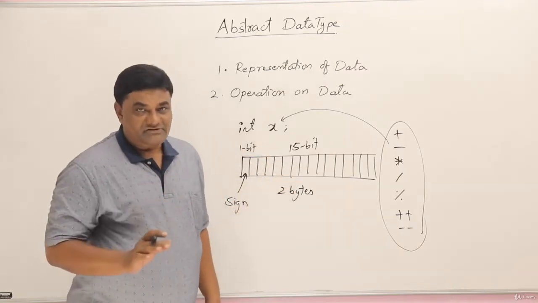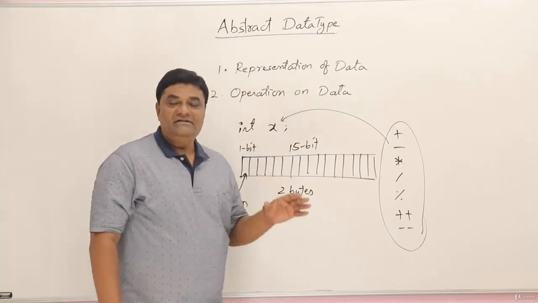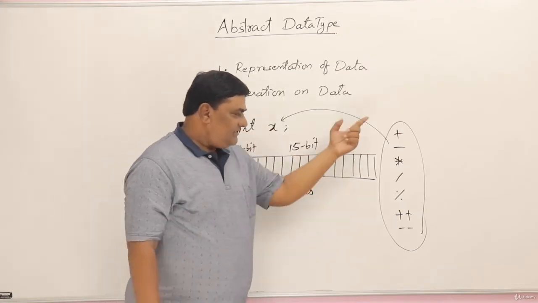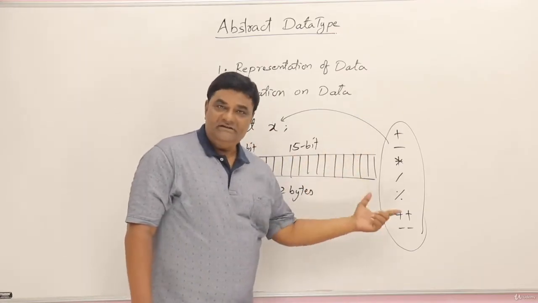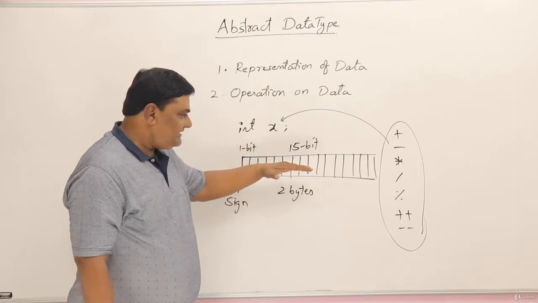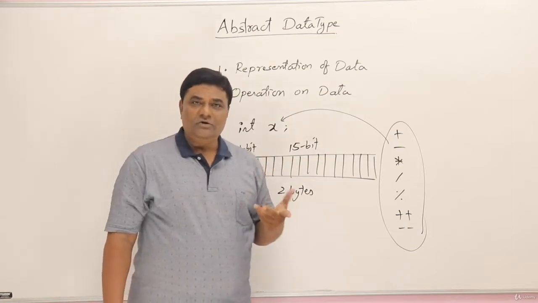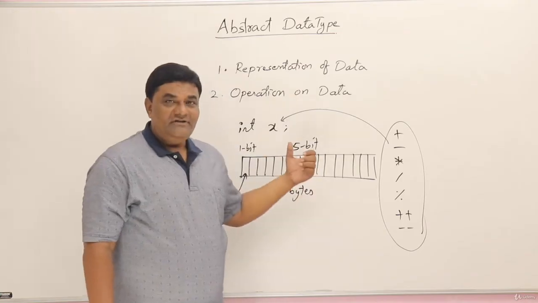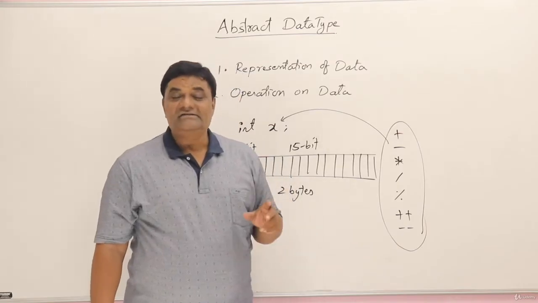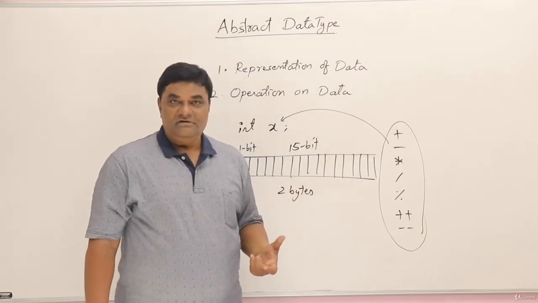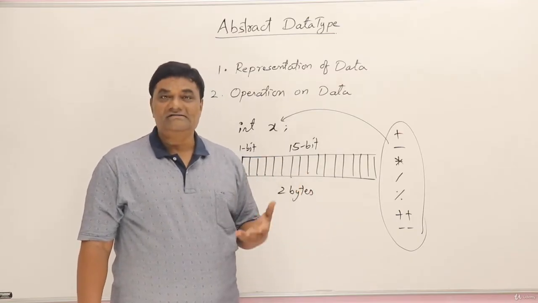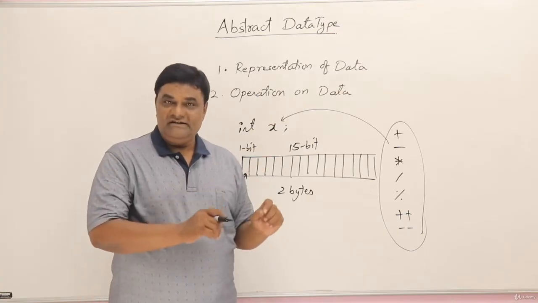Now let us see what is abstract. Abstract means hiding internal details. Now if I take this example, integer data type and these operations, for performing these operations, do we really need to know how they are performed in the binary form inside the main memory? No. We are concerned about declaring a variable and using it by performing these operations. So we need not know internal details of how these operations are performed. Right? Without knowing them, we can use them. So these things are hidden from us, so we can call them abstract. Without knowing internal details, we can use it.